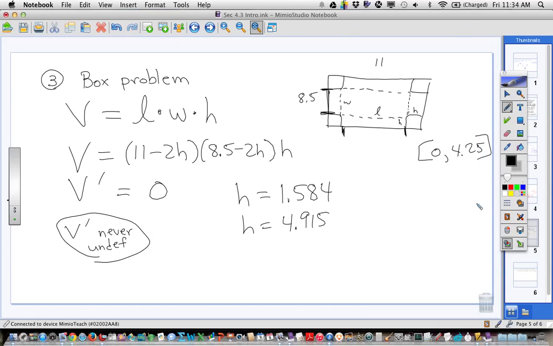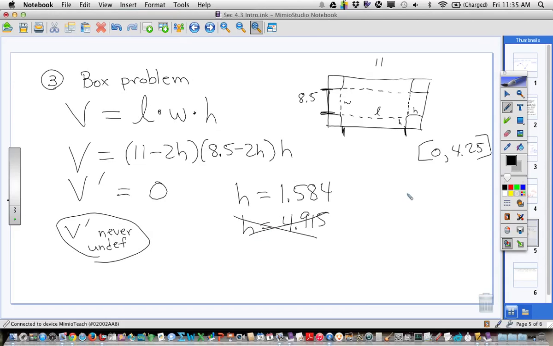Okay? Now sometimes you don't have a biggest. Right? What's the most iPads I can make? Maybe they don't give you enough information where you have any constraints. You can make an infinite number. So what's that tell you about this one stationary point then, right? We can throw that out, right? 4.915, because that's not going to work. We could try it. It'd give us a negative volume, so we would know that's no good, right?